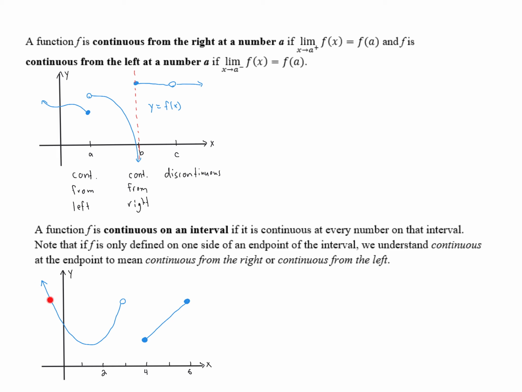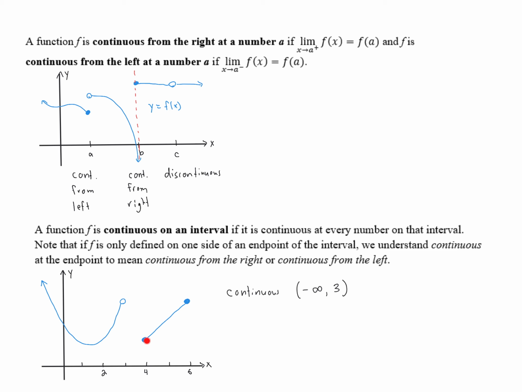And if we look at this parabolic part, it is continuous everywhere on that domain. It's not defined at 3, but it is continuous to the left of 3. And so we can say that this is continuous on the interval from negative infinity to 3, not including 3. And we don't include 3 because it's not defined there. That's not part of the domain. This is an open interval, not a closed interval. So that is one part where it's continuous.